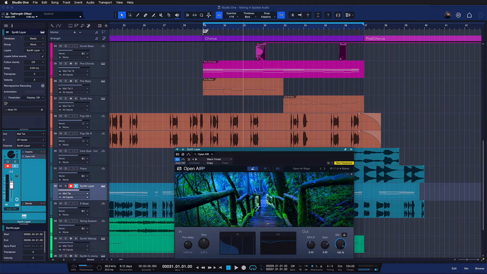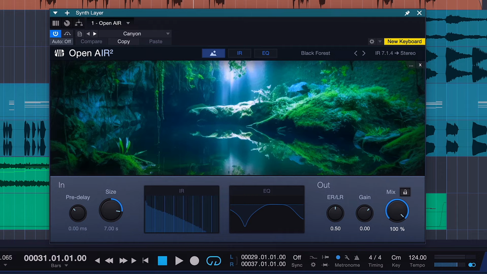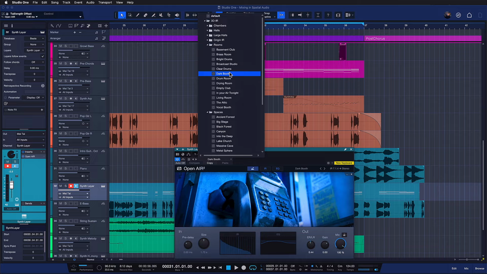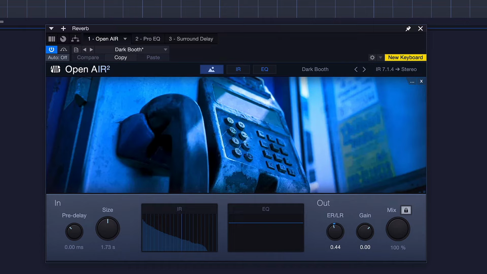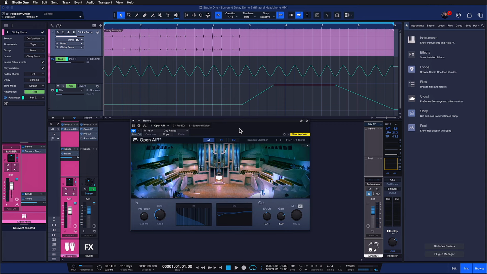Last but certainly not least, Studio One's famous convolution reverb, Open Air, has also been updated with an entire library of 714 impulse responses for surround mixing, all free of charge, completely included in your Studio One 6.5 update. This is an amazing tool to create all kinds of authentic, believable, and immersive 3D spaces from small studio environments and telephone booths all the way up to halls and mighty caves and cathedrals.